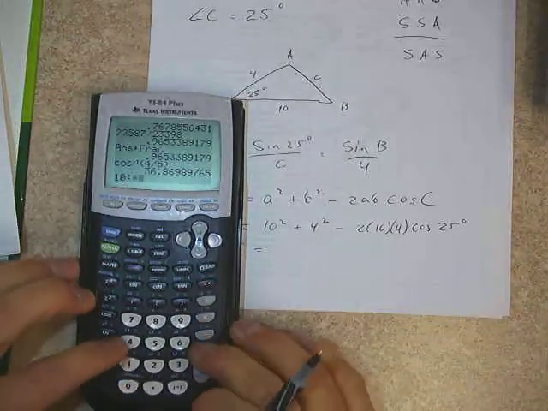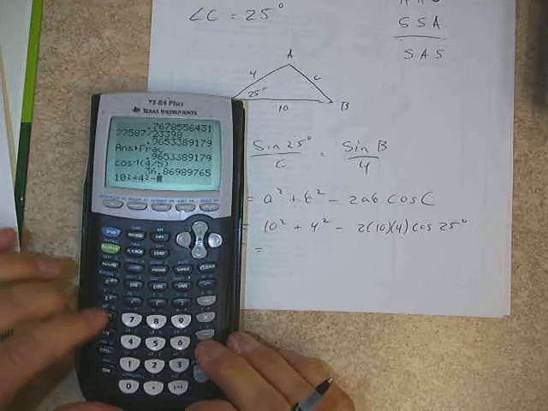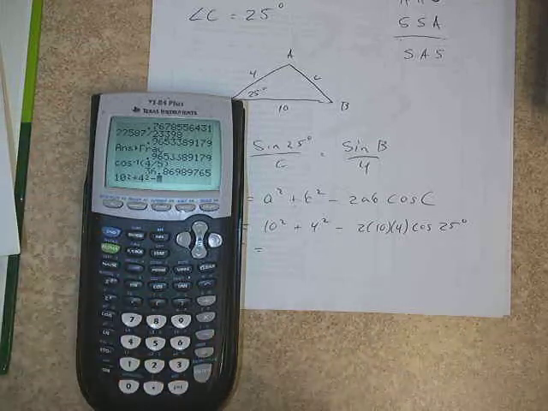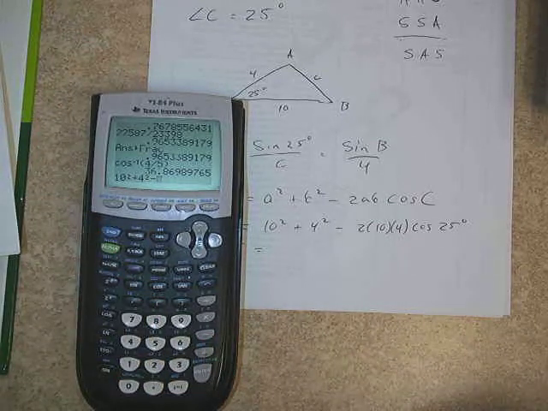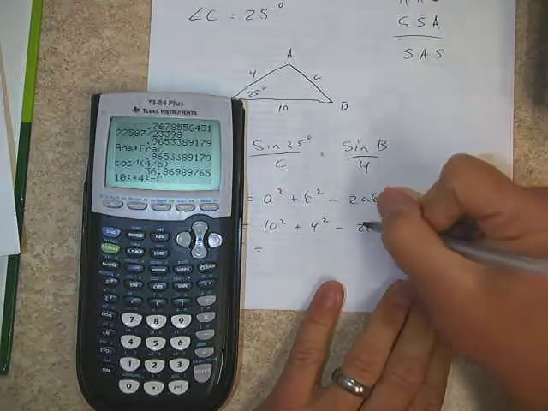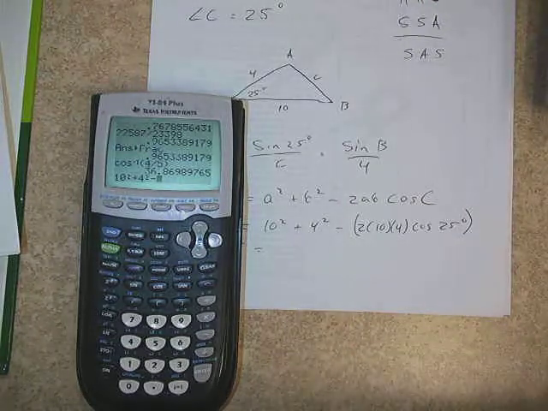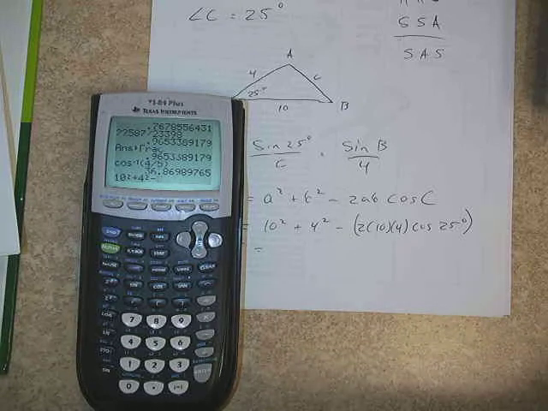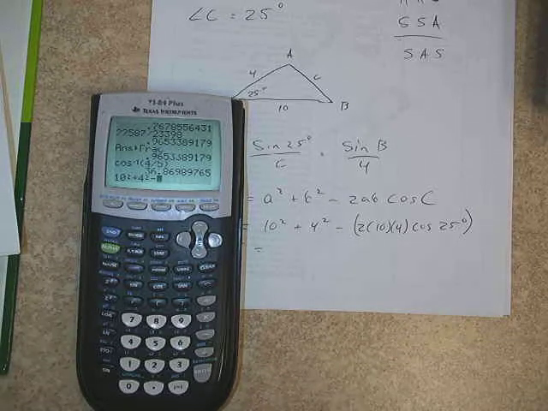Once again, 25 degrees, so make sure you're in degree mode. So if we go 10 squared plus 4 squared minus, one thing that I like to do, and it's not terribly imperative for this problem, but if we're trying to find an angle, I think it's very imperative that we put parentheses around that part. When you see it in your book or on that previous slide I showed you, there were no parentheses, but I would go ahead and put the parentheses on there just to keep everything straight in terms of the order of operations.